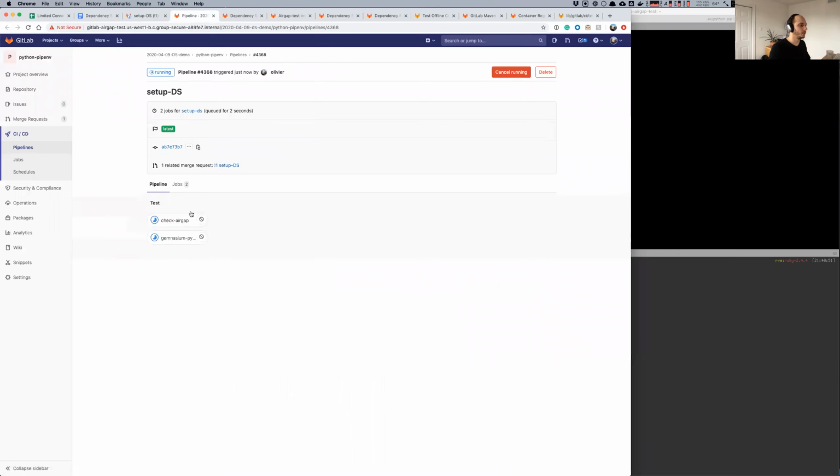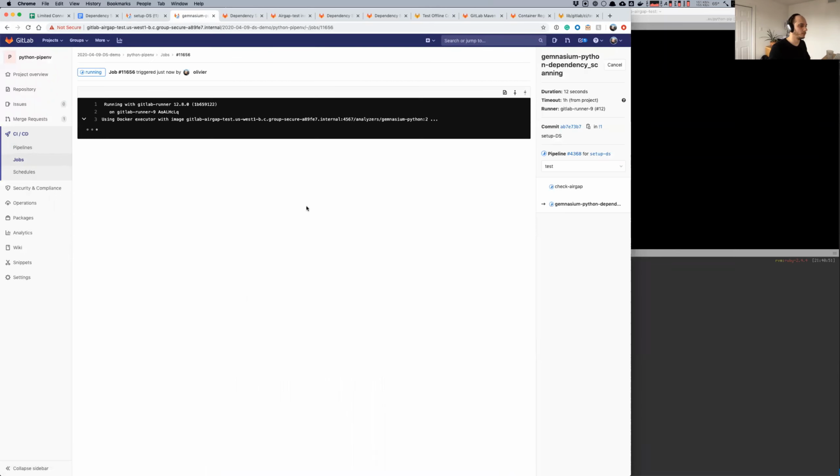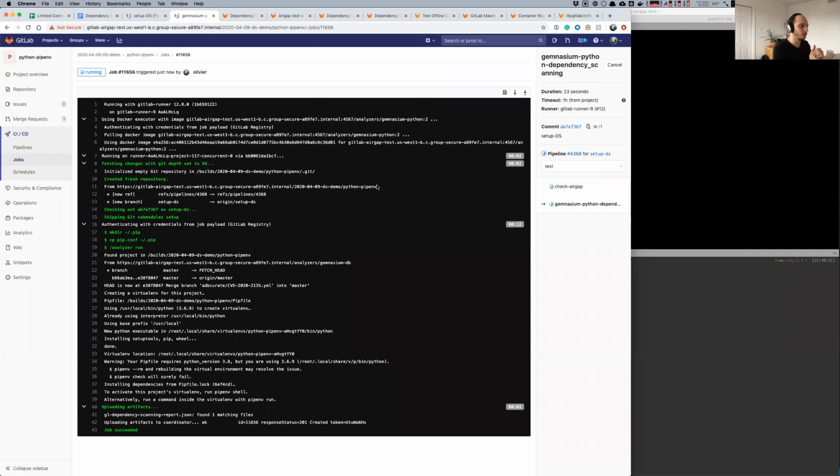So the pipeline is now running, and again, generating a Python job. As you may have seen, sometimes we have a Gymnasium job, sometimes a Gymnasium Python job. Gymnasium handles a lot of different languages that are what I would call static, which just rely on passing a static file in the repo. For some languages like Gymnasium Python and Gymnasium Maven, we need more logic to install the dependencies, and this is why we have a separate analyzer for those two languages.